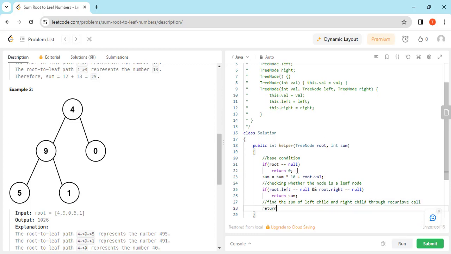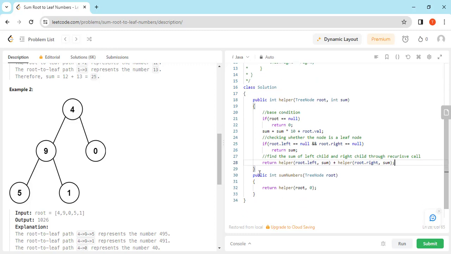So I am going to give return helper root dot left comma sum. This should be added with helper root dot right comma sum. Done. That's all. This is the logic of the program and this is the implementation as well.